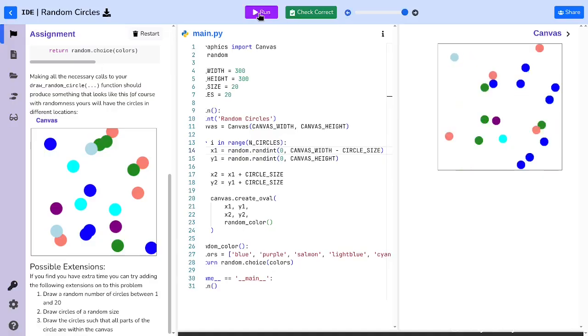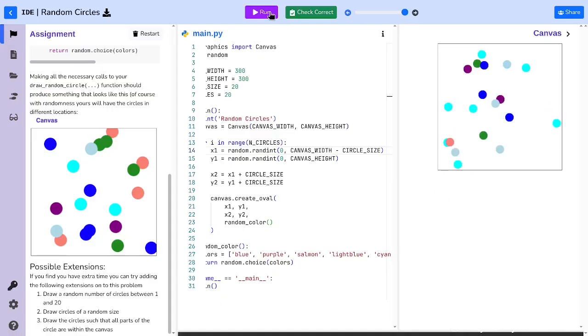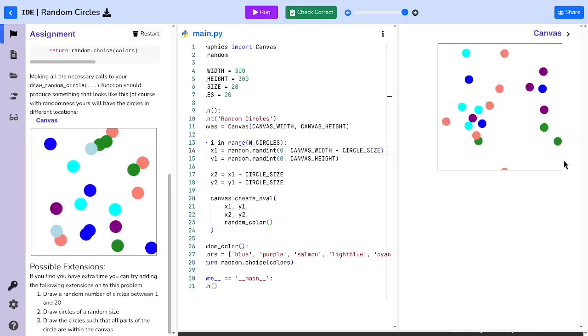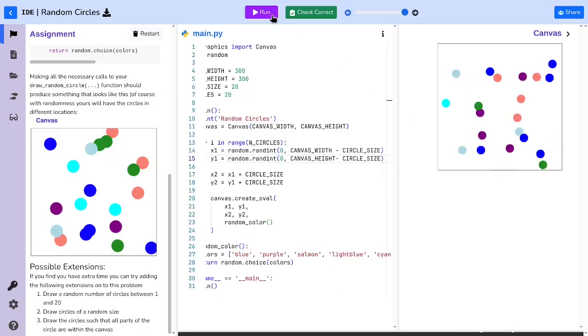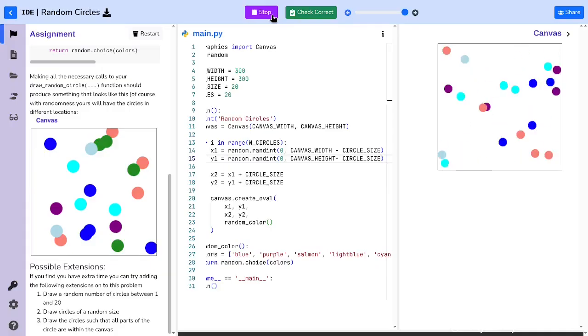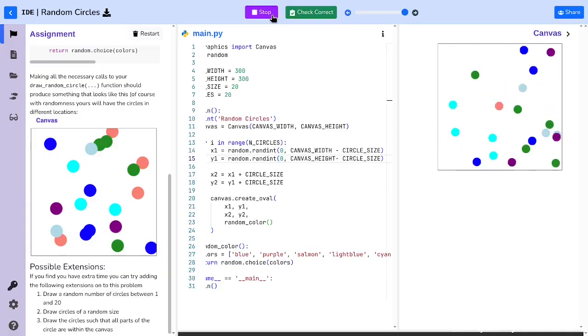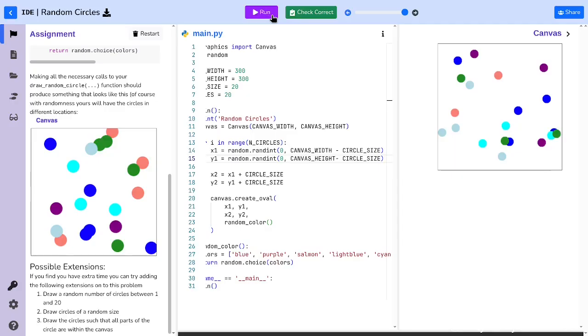And if we do it, it does not go beyond for the x-axis, but it can go beyond for the y-axis. And yeah, see, it went beyond for the y-axis. This is like a half circle. So we should do the same thing for canvas height as well. So these are the starting points. We should not start where the canvas is ending. Now it will never go beyond the canvas, isn't it? It will always remain in the canvas. It can overlap, that doesn't matter. So this was our possible extension.